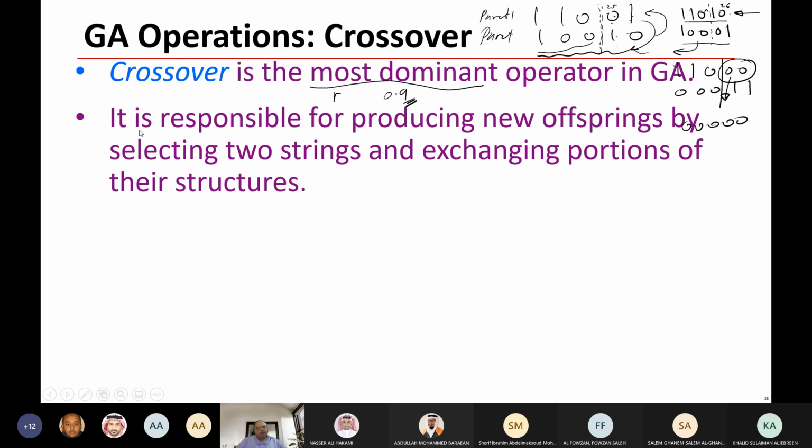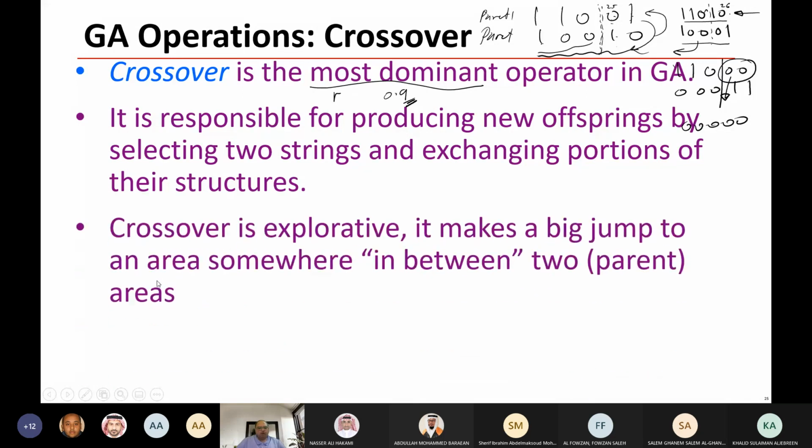Okay? It is responsible for producing new offsprings by selecting two strings and exchanging portions of their structures. The crossover is explorative. And here it is 25, and when you do crossover, then you go to 26.